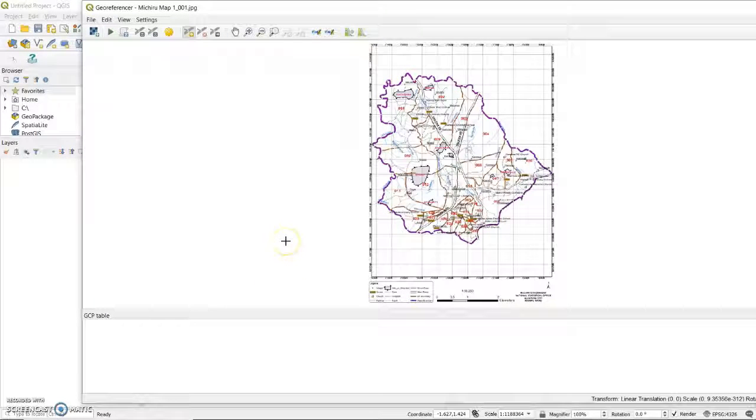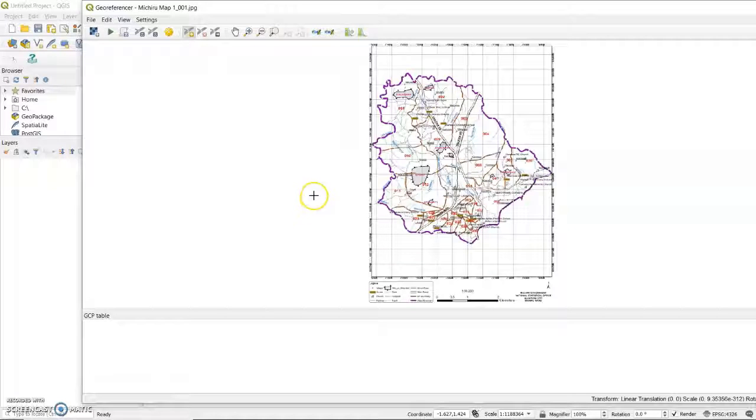The next step is to add the ground control points. This is the easiest way because, as you can see, our map already has coordinate grids. So what we'll do is zoom in on the crosses and click on a certain node in the grid and type the corresponding x and y coordinates in the dialog that is going to pop up.